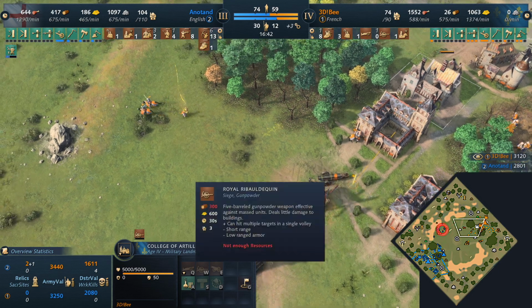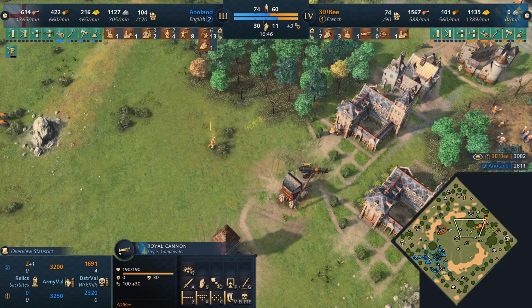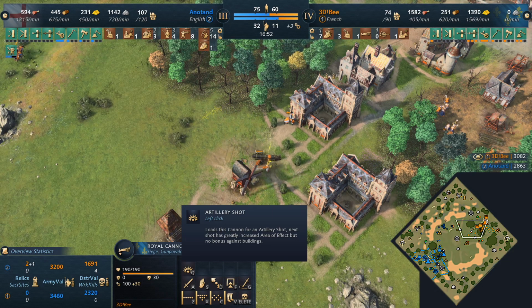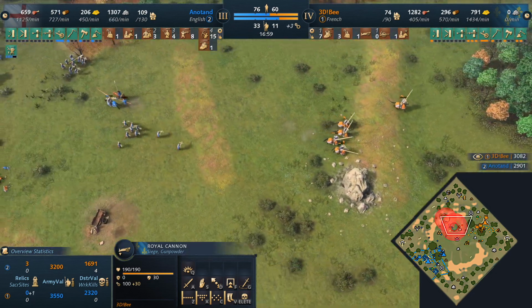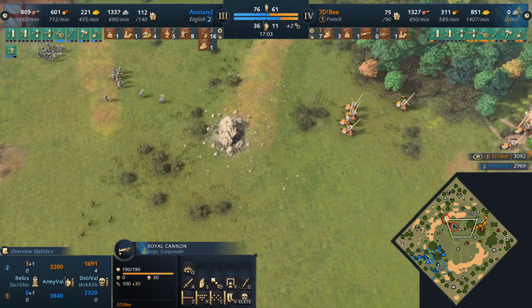As you can see, 300 wood, 600 gold, but we do now see a royal cannon, and this is what we're talking about, artillery shot, which loads the cannon for an artillery shot. Next shot has greatly increased area of effect damage, that is, but no bonus against buildings, but, you know, it's situational. Take a good fight and maybe take a lot of units out, especially infantry units, especially archers.